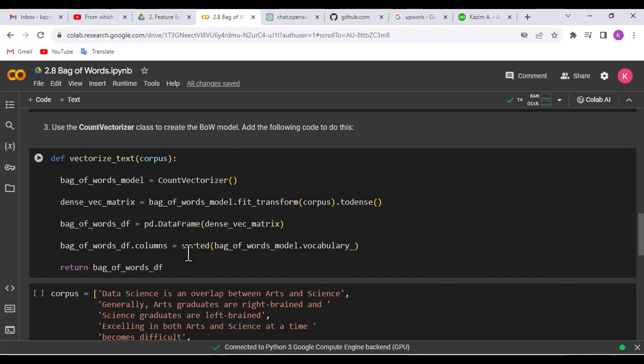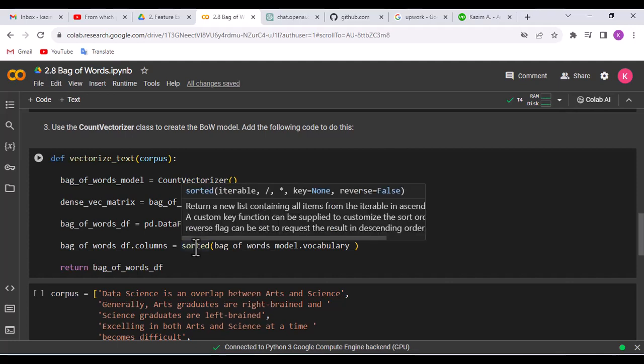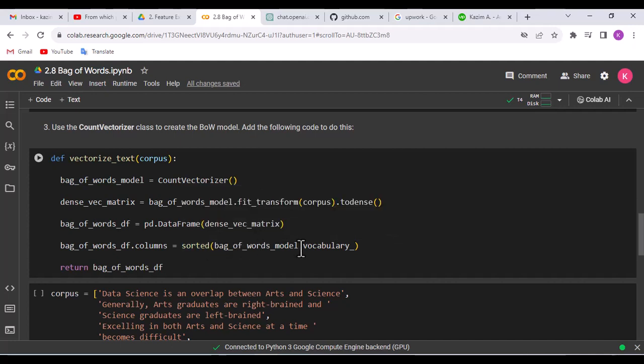We use the sorted function, which is a built-in function of Python, to sort by the bag_of_words_model vocabulary attribute, and then return this result, bag_of_words_df. It means the output of the bag of words model is returned in the form of a data frame.